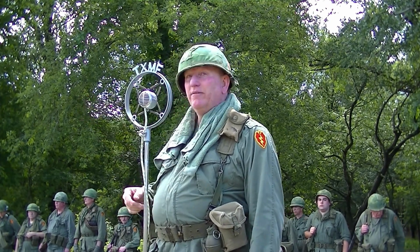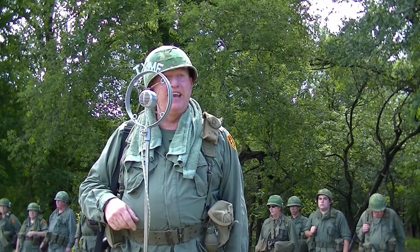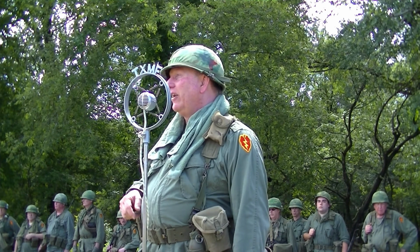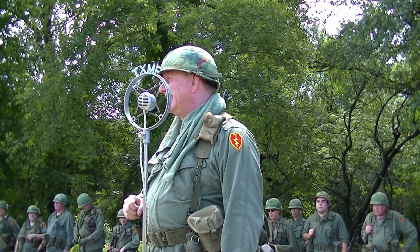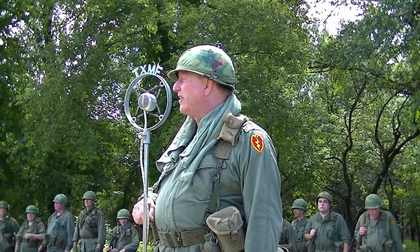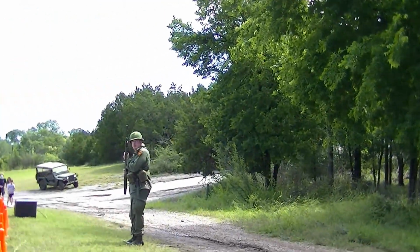The National Guard was never issued M14s. The National Guard would go straight from the M1 Garand to the M16 rifle. And although these were gone from Vietnam by 1967, the Army in Europe continued to carry it for several years after that. So we're going to show you what the M14 looks like in operation. Gentlemen, demonstrate your weapons.